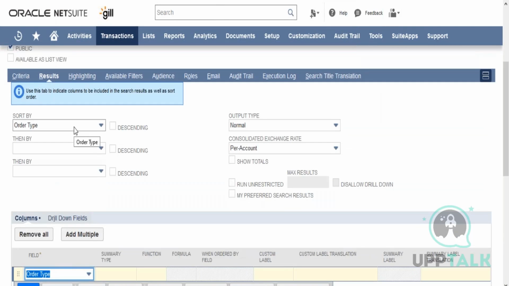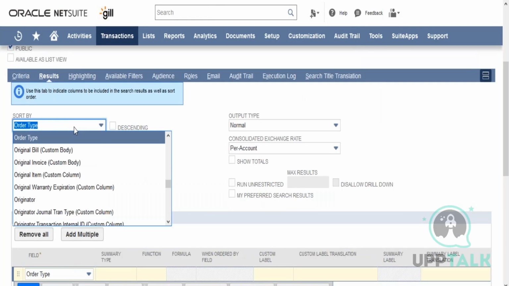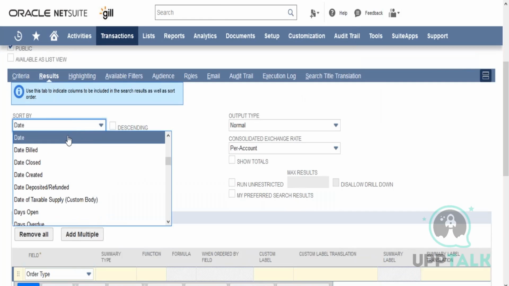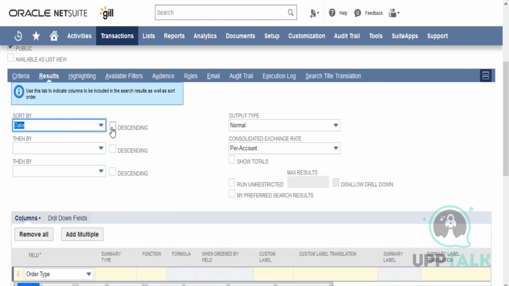Apart from that, you can also do the sorting. In case I want to sort by date, I can sort that out. In case I want that in the descending format, I can do that, so the latest date would be shown first. Okay, so if I save this now, apart from that, there are other options. In case I want to show the totals at the end, I can do that.